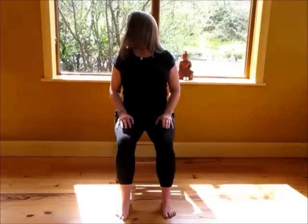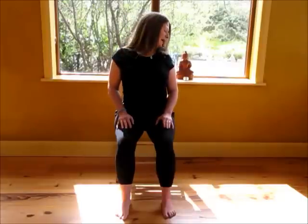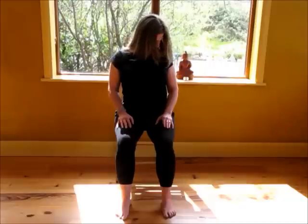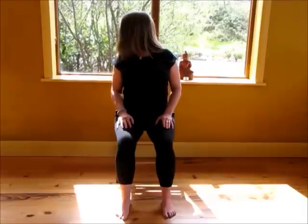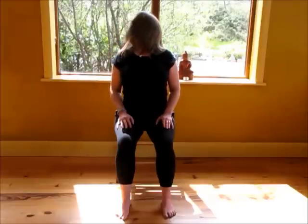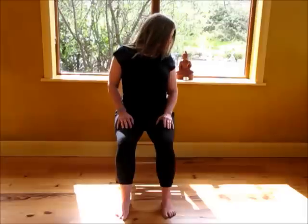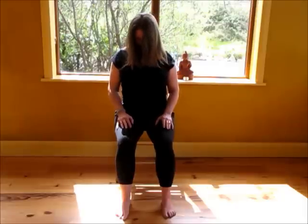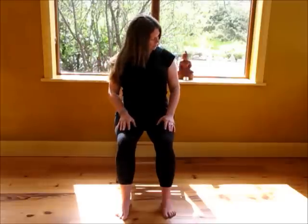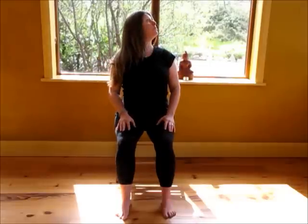Rolling the head, looking up towards the ceiling, and then back down. One way to think about this is that you're drawing a line with a nib or a pen that's on your chin, and it's creating an arc all the way around. So back to center, and now change the direction. So this time, inhale to the left and up and over.